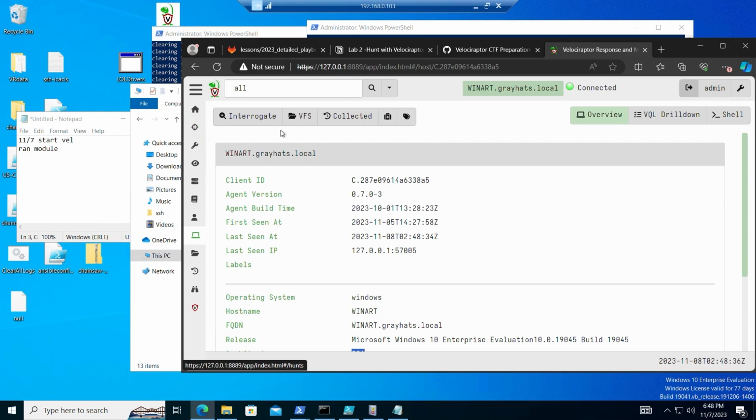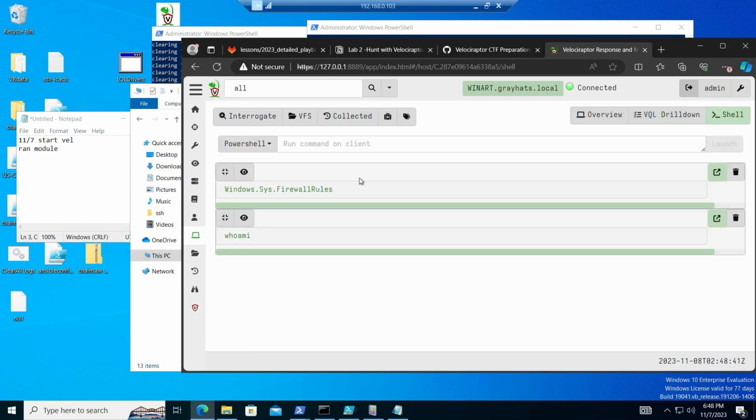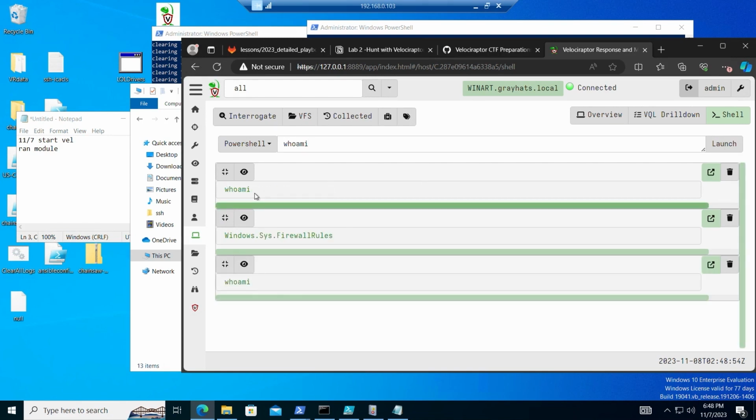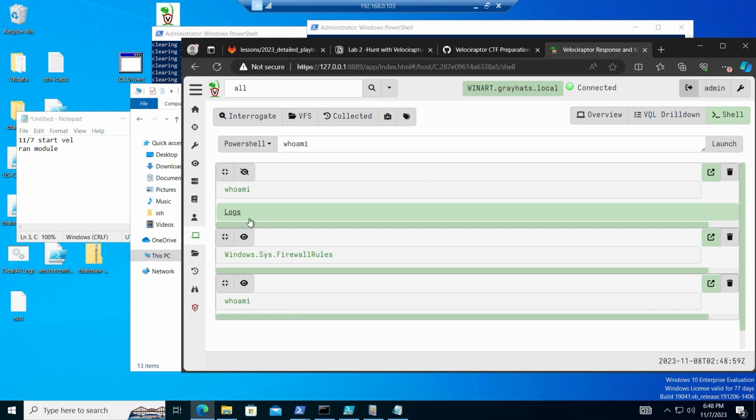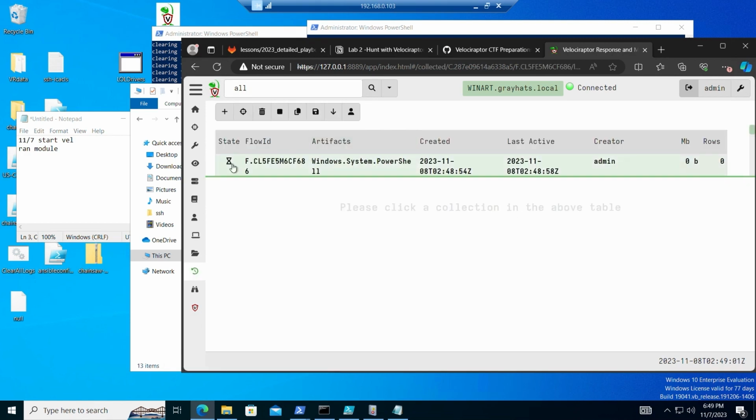Anyways, while we're on this screen still, we can go ahead and use the shell. We can run a whoami, like I did right here. Whatever you want to do, it's almost like a C2, command and control. Whatever you want to do on the shell, you can do on the shell. I did a whoami, and then I can load the output after it gets done doing its thing. Oh, and there's the check. Now it's done. Cool.